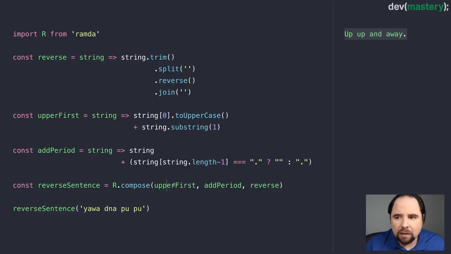But to me, these now are kind of backwards. So the last function here in the list is actually being applied first. So I would rather see this the other way around, so that the first function in the list is applied first, then the next, then the next. And so that's where this idea of pipeline style programming or piping comes in. So Ramda also gives us a function called pipe. So we can say, instead of compose, we can say pipe, and then we can put these in an order that, for me at least, and it's going to depend on your own preference, but for me, this order makes a little bit more sense.